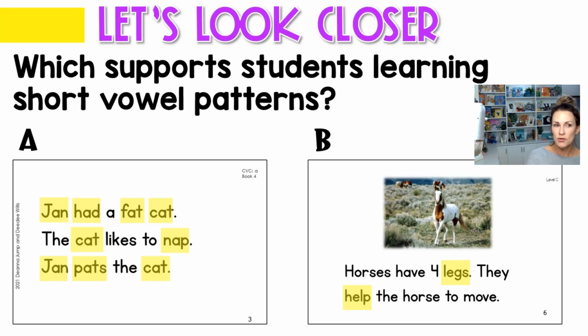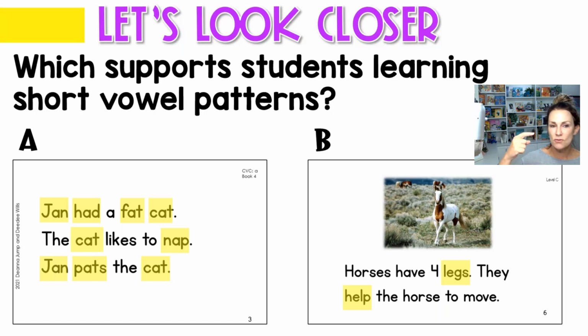If I show you here, you can see the book on the left-hand side, all of those words are going to rely on that short vowel sound again and again and again. But in the one on the right-hand side, only two of those words use that short vowel sound. So for their brains to orthographically map and learn those patterns, they need to see it again and again and again. So when we look at Jan, she has a fat cat, and the cats are always fat in decodable words. Doesn't matter, they're always fat. And they like to take a nap, and sometimes they end up on somebody's lap, right? And somebody pats the cat. It's not great literature.